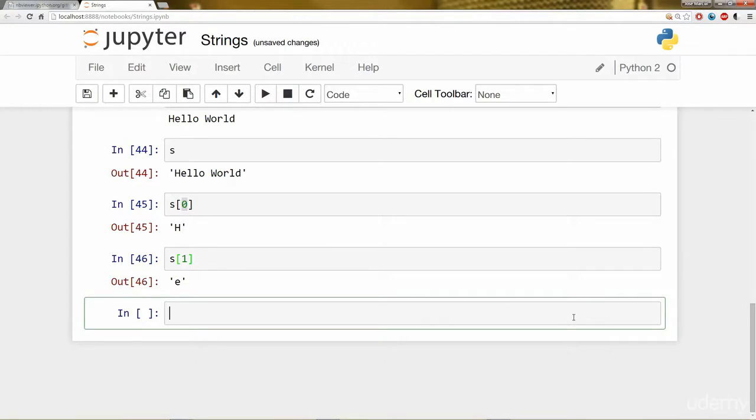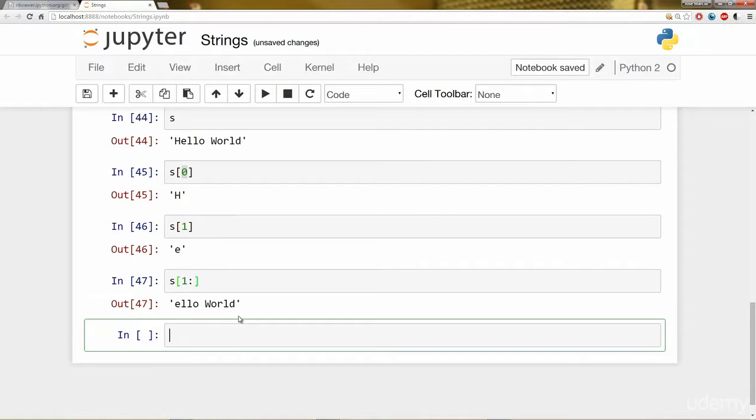So let's go ahead and grab that S, colon, or whoops, sorry, open bracket, 1, colon, close bracket. Before we actually run this, let's break down what Python's going to say. It's going to say, for this S object, which is hello world, grab everything from that one index, and this colon means onwards. So this will grab everything from 1 all the way to the end. And since indexing starts at 0, that's going to be ELLO space world.